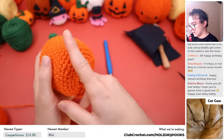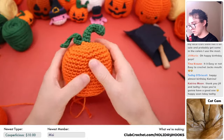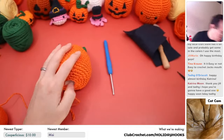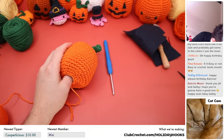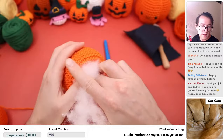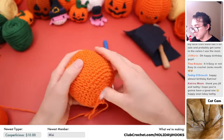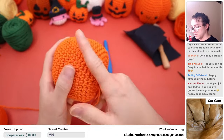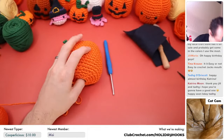Okay. I think that's probably enough on the stuffing front. We might want a little bit more. You'd be shocked at how much stuffing is in the little baggies for the seasonal crochet kits because they vacuum seal it. It's like an insane amount of stuffing is in those little baggies. Okay. 25 grams, I think is what it is.